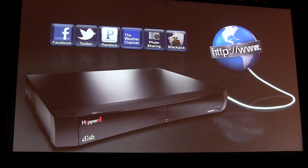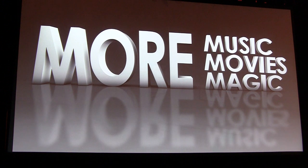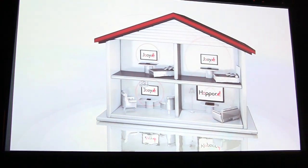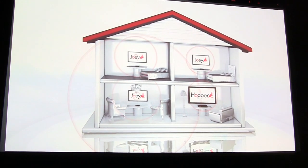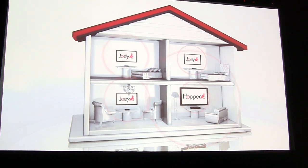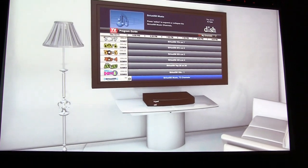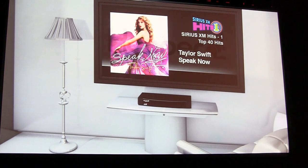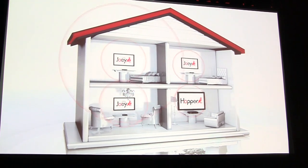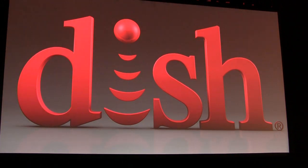So that was about the basics of the Hopper. But the Hopper is truly about endless entertainment — more music, more movies, and more magic. Whole home music distribution systems cost upwards of $500, but with the Hopper you can listen to music in every room of your home. You can create a single zone and listen to the same music in every room, or create multiple zones and listen to different music in all your rooms. It also comes with 73 commercial-free music channels from SiriusXM. So next time you have a party, just tune your Hopper and let the music flow in every room of your house. If you don't have a favorite Sirius channel, not a problem — it also has Pandora, or you can pull in your own music collection.